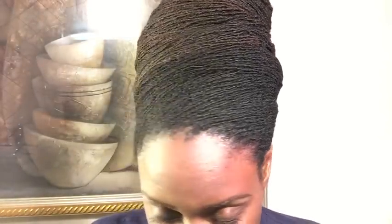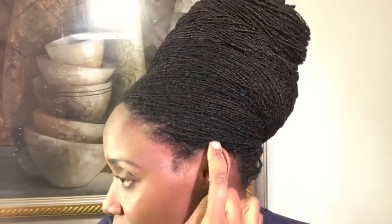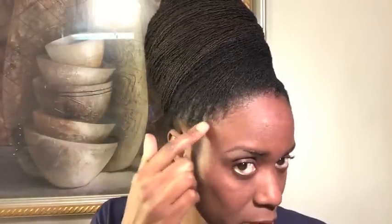Now, everybody's hairline, one side is thicker or thinner. This is my thinner side. You can see that right here. And this is my thicker side. Now, when I would get my locks retightened, I did not like the way this side looked because it's sparse in here and it's thicker hair.